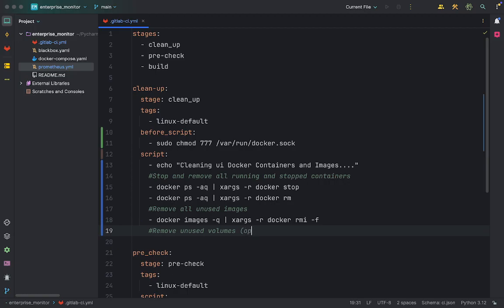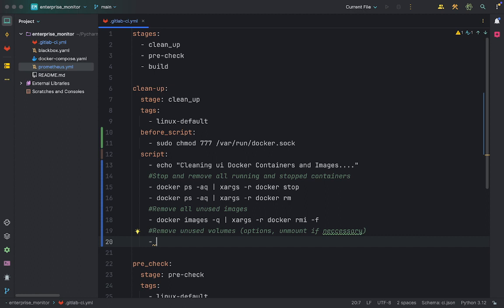Meaning, if you have any optional volume or unmounted volume which is not in use, if necessary. The command we can just type will be docker system prune --volumes.